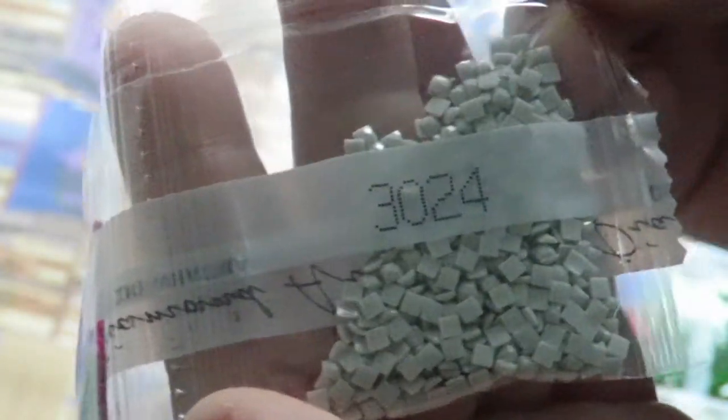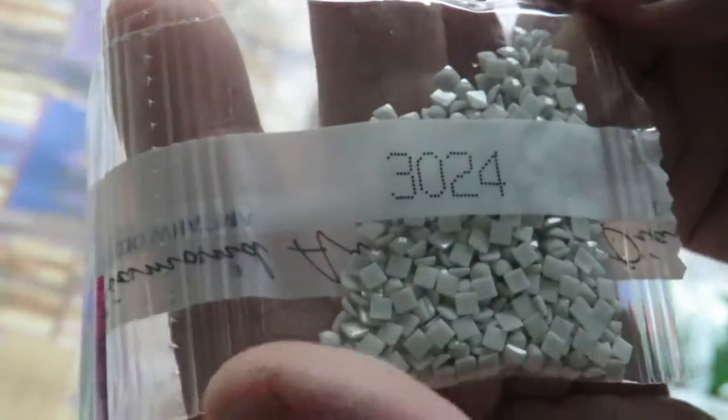3799, 209, 413, 602, 600, 3340, 606, 414, 318, 995, 356, 720, 718, and 3024. Looks like mint green, but it's actually a grayish color.